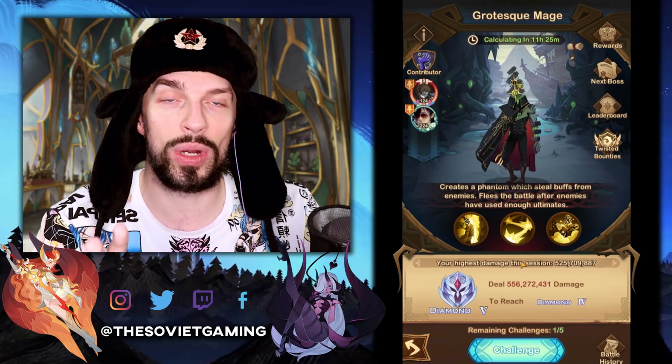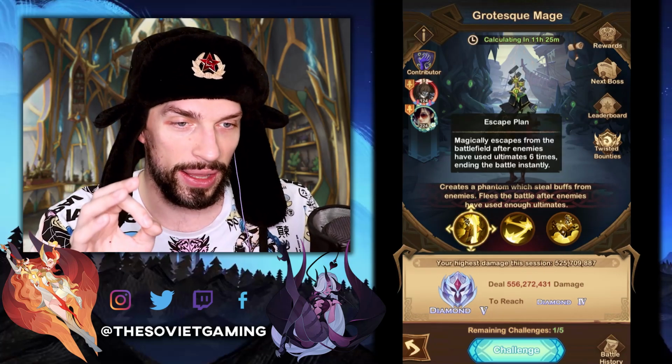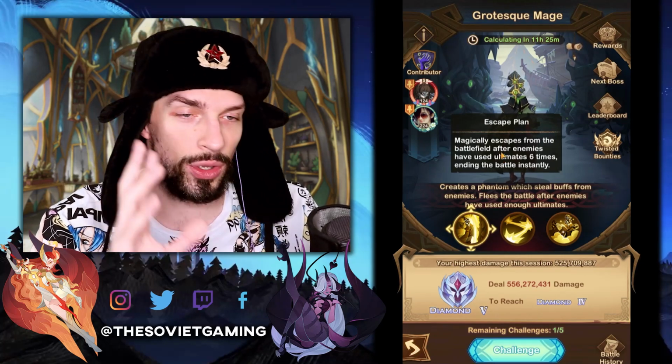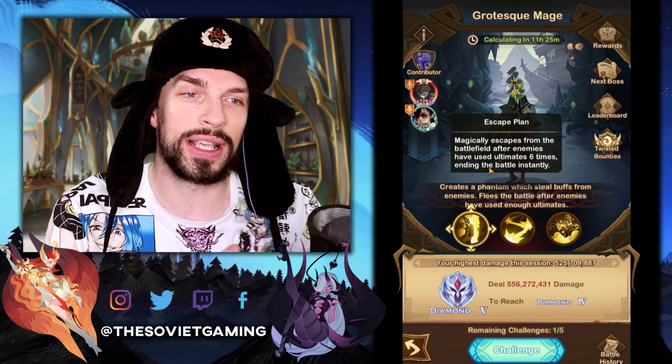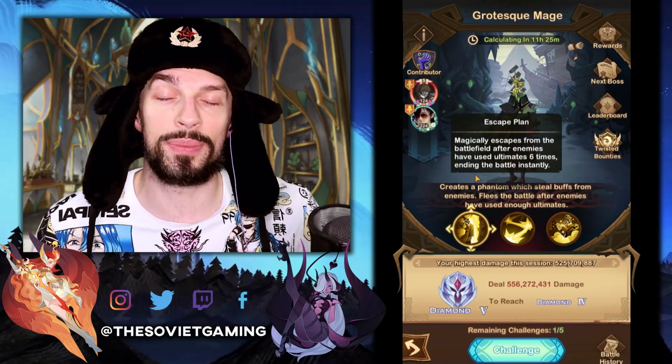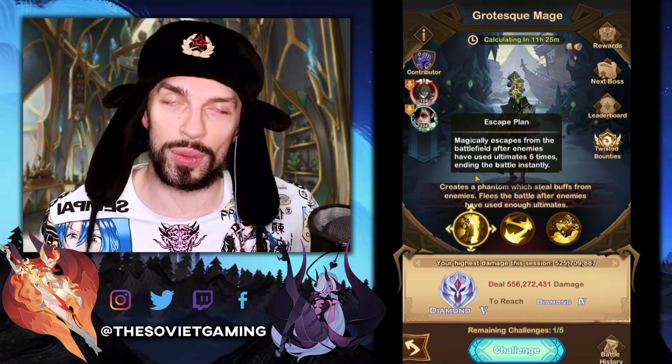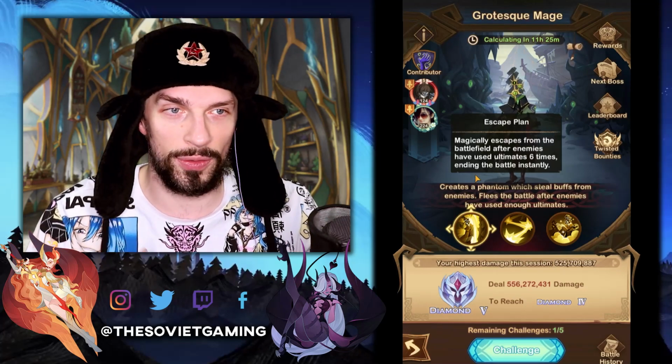There are several ways you can do this, but the main thing is that because of this Escape Plan ability, you've got to do it on manual. You can't put it on auto, otherwise you will use up all 5 ultimates and that will end you. So there are several tactics that will help you get the most out of this fight.